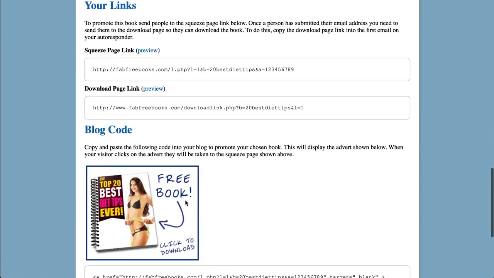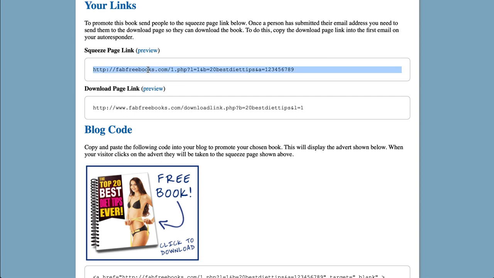So you might have lots of campaign IDs if you have lots of email lists, and obviously all of those are going to have a unique number. So let's say the number for this particular list is this. Now, obviously it's not going to be, but we're just going to use that as an example. So I'll submit that, and we now get a few links. The first one of these is called a squeeze page link. Now, you will have seen one of these before.